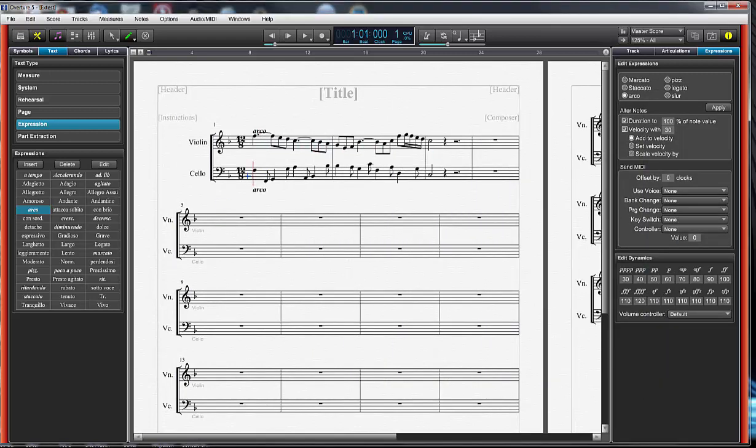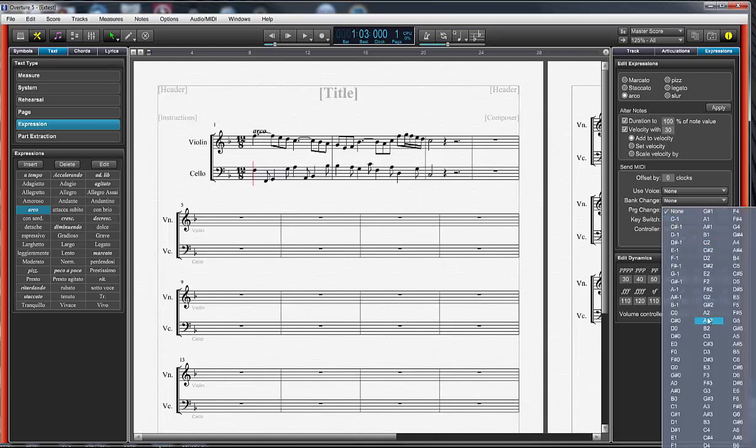So I'll click on my second stave. You notice how it automatically brought the arco down here? If I don't escape out, every time I click my score, I'm going to insert the current setting that's there. So I'll erase that for clarity right now. So now I'm on the second stave. Overture 5 automatically brings me up the settings for that. You'll see the key switch here is gone, because now I need to set the key switch for arco for the second stave. And for that, I want to set that to F1.